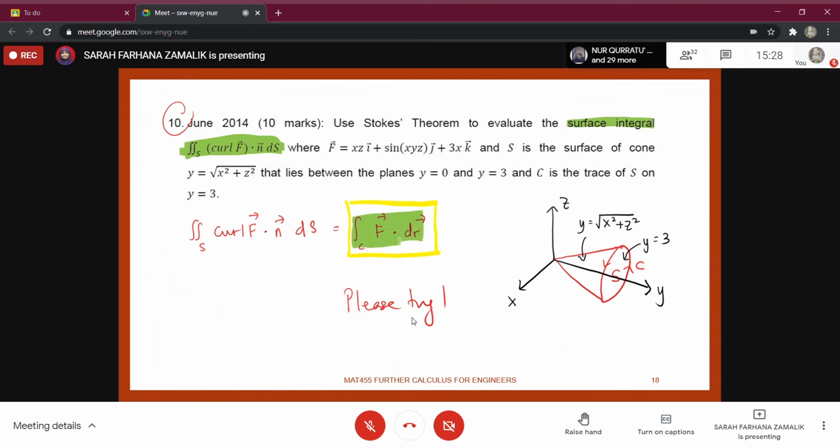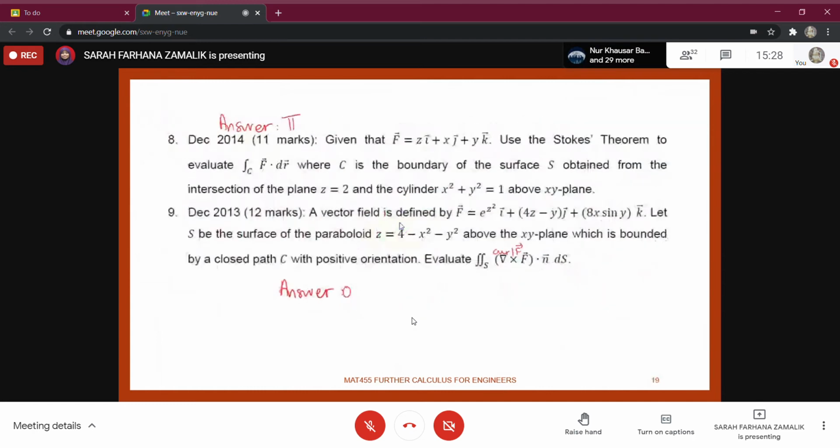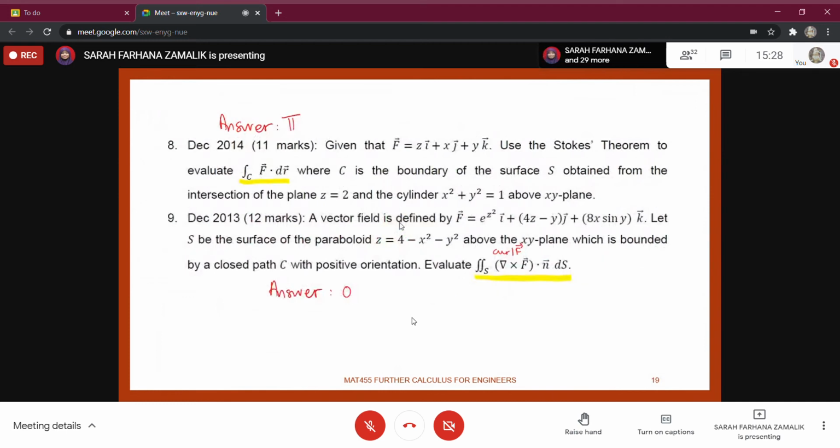Okay, so that's why I said it is important to know where your C is and where your S is. Because when you look at the question, then you know whether you want to evaluate the C or the S, you must know. Okay. So now there is no picture here, so we don't know which is S and which is C, and what the question wants. Read first, okay. So number 8, the question asks you to use Stokes Theorem to evaluate line integral. It means you want to show what? Double integral. Surface integral. Yes, surface integral. Okay. So it means you must read the question first.